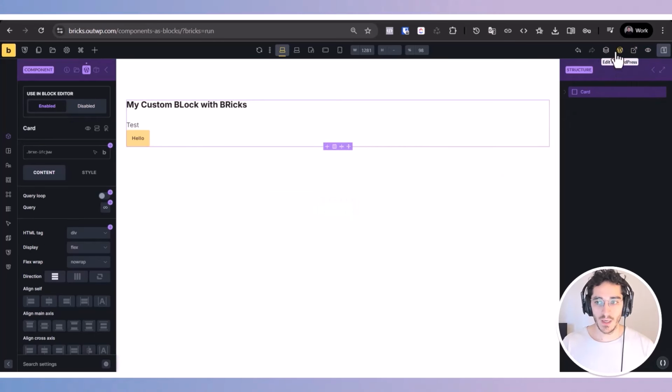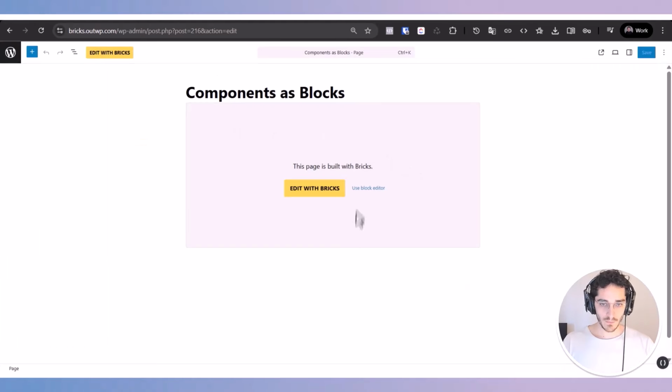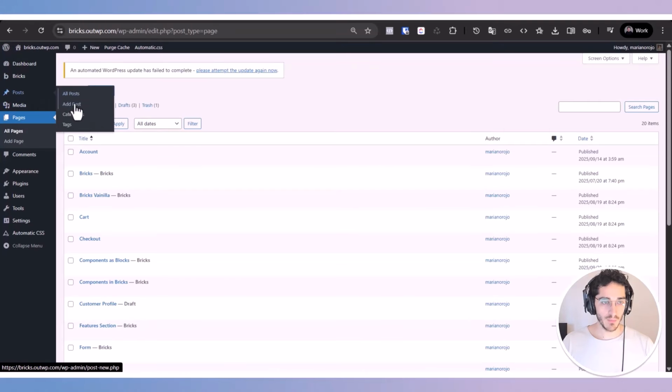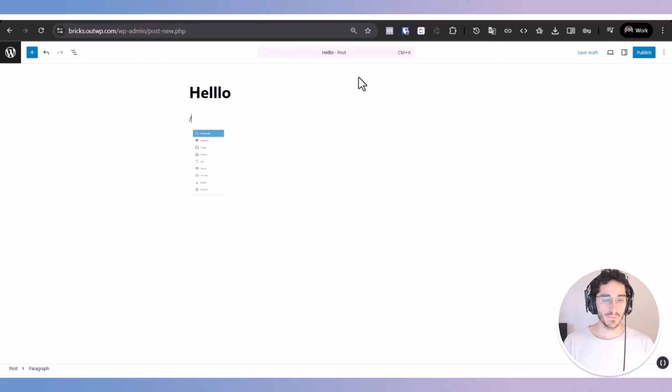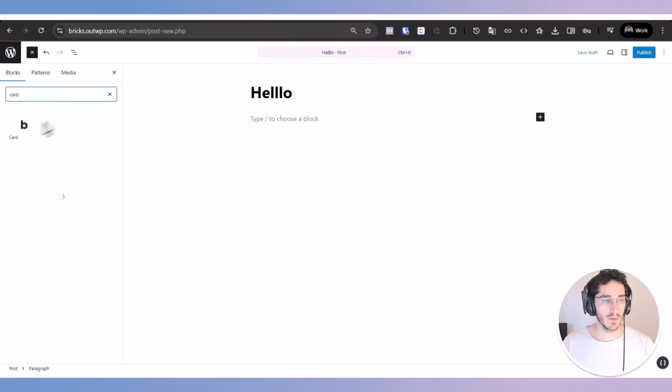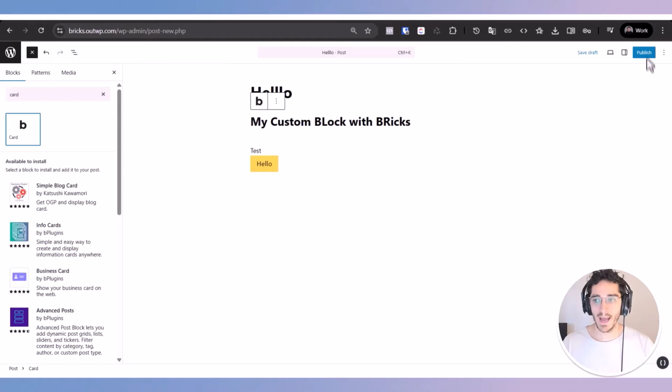And if we have that, let's go to a blog post, for example. Hello, and let's add our card component. Oh, nice.